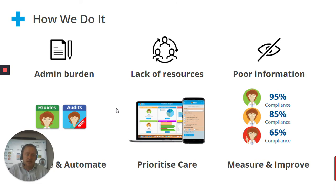And the key benefit of using a system like this, the obvious one, is time saving. So removing all of the manual and paper-based processes reduces the admin burden hugely. And you probably have some very senior staff in the hospital spending a lot of time on manual paperwork. So you're freeing up all of that resource to spend time with patients. And quality and audit managers then have data that they can use to identify and bring about improvements in care.